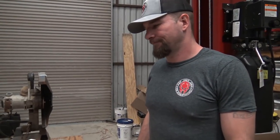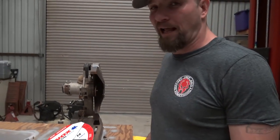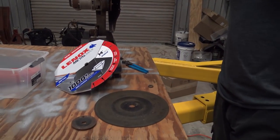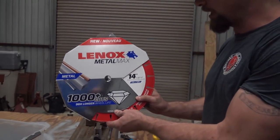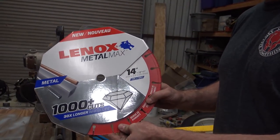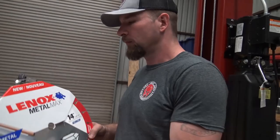Rolling with my homies. This is going to be the very first welding job I've ever done in this shop. I've got my power, I have my lights, and I haven't built a welding table yet. But when you have a two-post lift and some plywood, you've got all kinds of tables. I've had this chop saw — and yes, I know there's a dirt dauber nest here. This is a very old Black & Decker chop saw. I really don't like chop saws. I want a metal cutting saw with a big carbide blade. Lennox actually sent me one, but I don't have the metal saw yet, so I'm going to slap this blade into the cutoff saw. I think it's rated at the same RPMs.